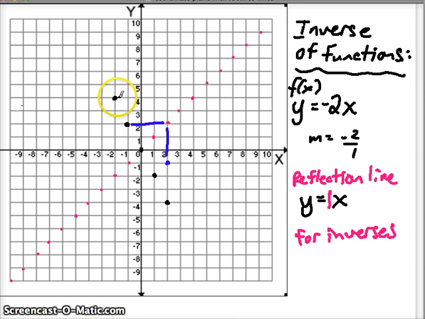Let's reflect this point. So I'm the same amount run away from the line as I am on the reflected side, comparing my rise value. So I'm 1, 2, 3, 4, 5, 6 away run-wise, so if I reflect it, I got to be 6 down from my line. So there's my reflection, it happened right there.